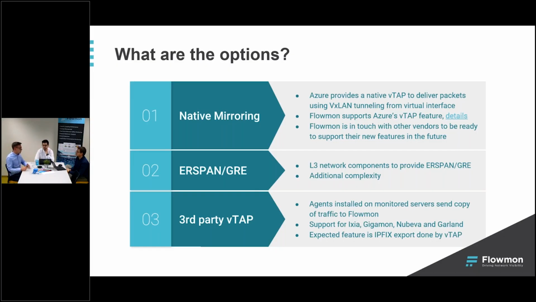But we need to see that Azure's native vTAP has only been on the market a few months. They started with a beta program, which is available only in selected regions, and the initial pricing is set at somewhere around $10 per monitored machine, with a 50% discount because of the launch. So we can expect that with new vendors offering services, there will be a push on the price.